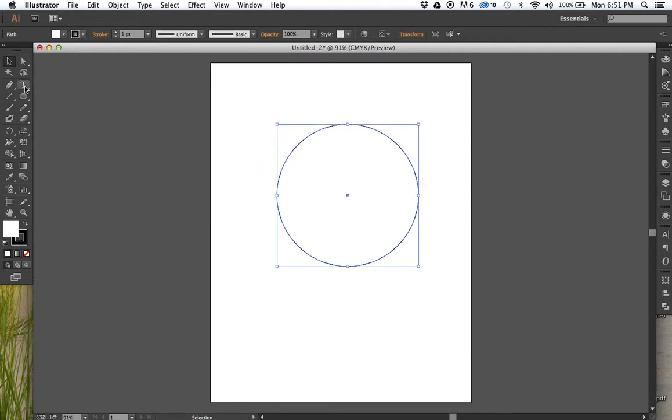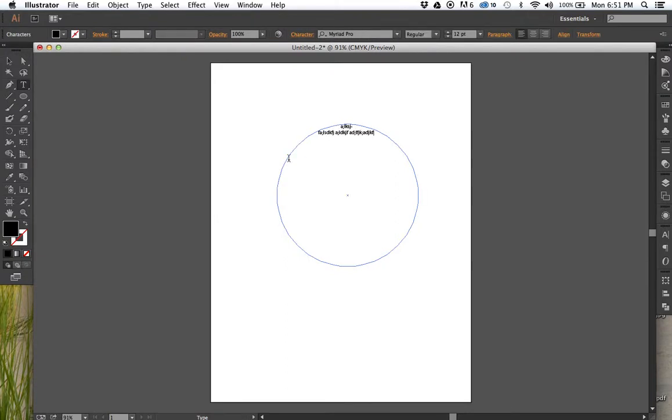If I select the circle, grab the text tool, oh, look at that. See? If I put the text tool inside here and you see the circle around it and I click and type, it thinks that the circle, or whatever shape I have, is the text container, just like in the last lesson where we had the rectangles that were columns of text. This is also cool because you can put text in this circle. You can create a shape and put the text in that shape. If you're selling guitars, you can have the shape of a guitar and put all the text in the shape of the guitar. It's a really neat little setup.